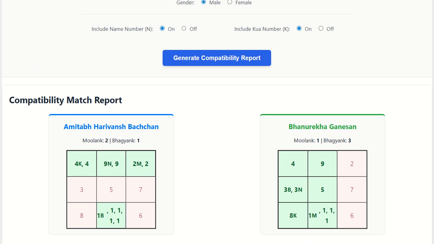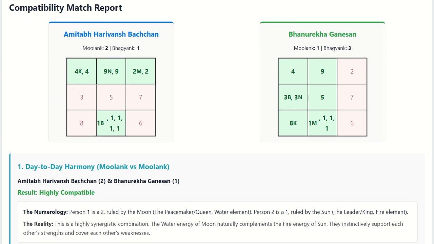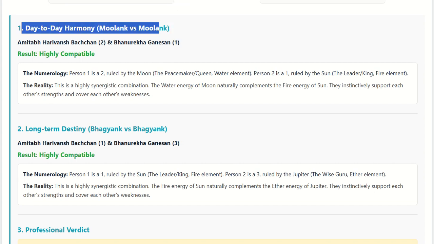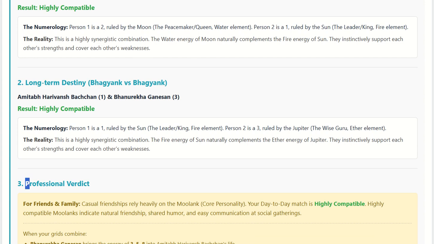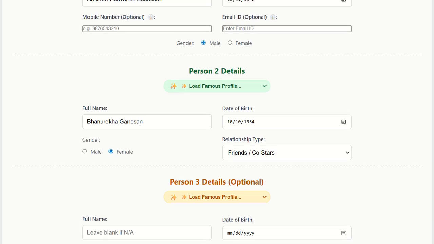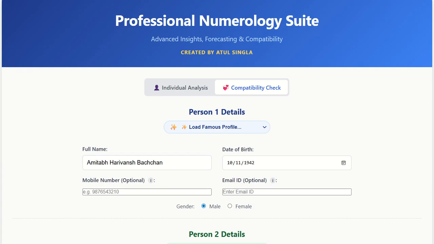So once you click on this, you'll see the compatibility chart of both persons, right? And the complete analysis with respect to day and long term. Professional prediction, if it is a business relationship, those kind of compatibility predictions you can check.